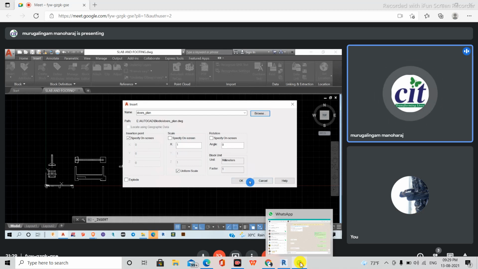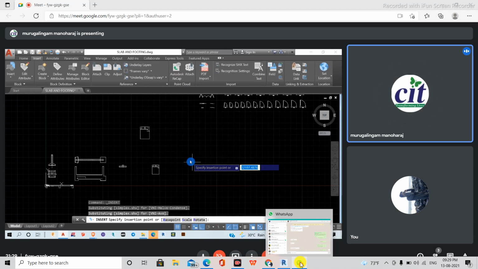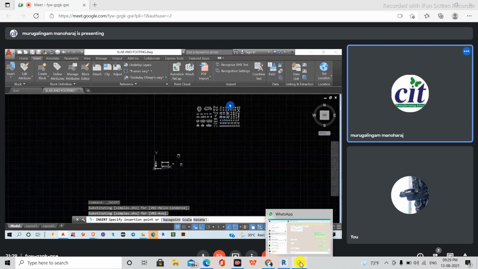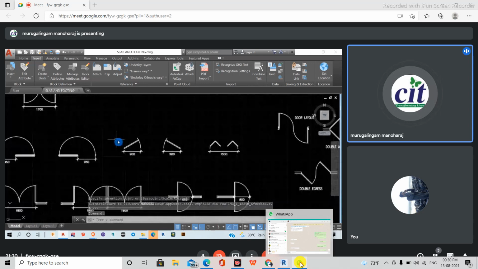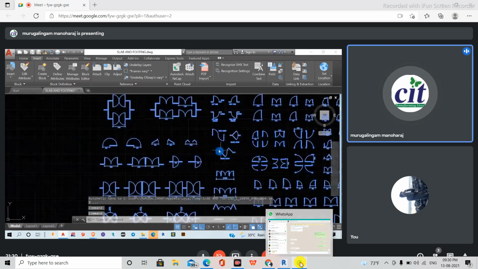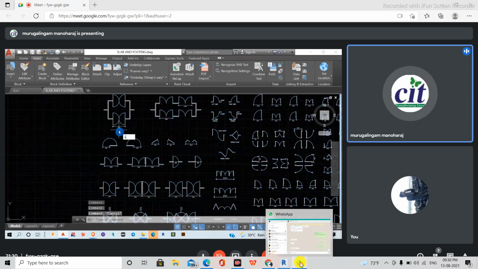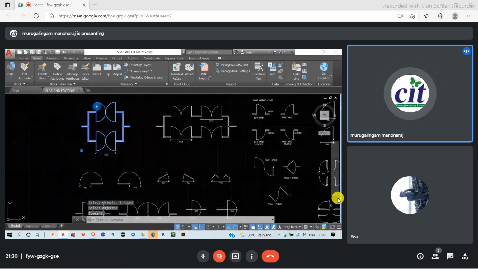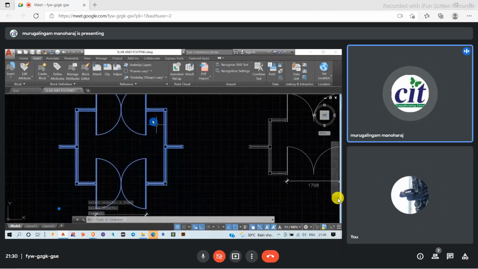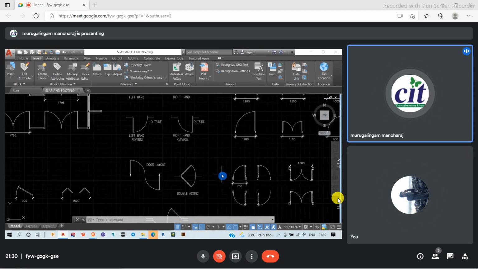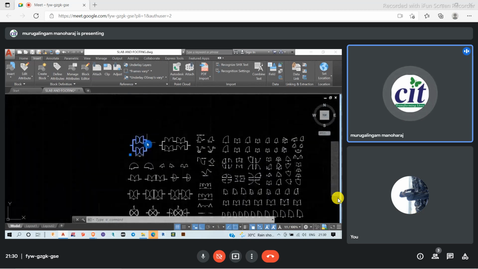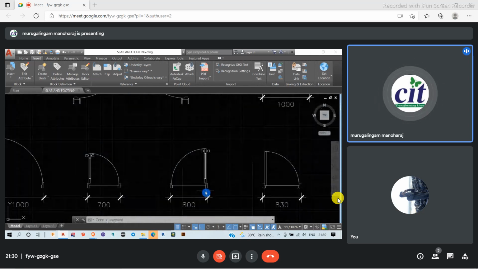So after bringing them, you can change the sizes. Make sure you are able to select this one. Suppose you are not able to select this one individually, what you have to do is explode it. Use the X button to explode it and select everything. And now it will get separated. This portion will get separated. If I want to separate this one also, I can again use explode, but I don't need to do that now. So in this way, I can bring the blocks and use them for my diagrams and all.